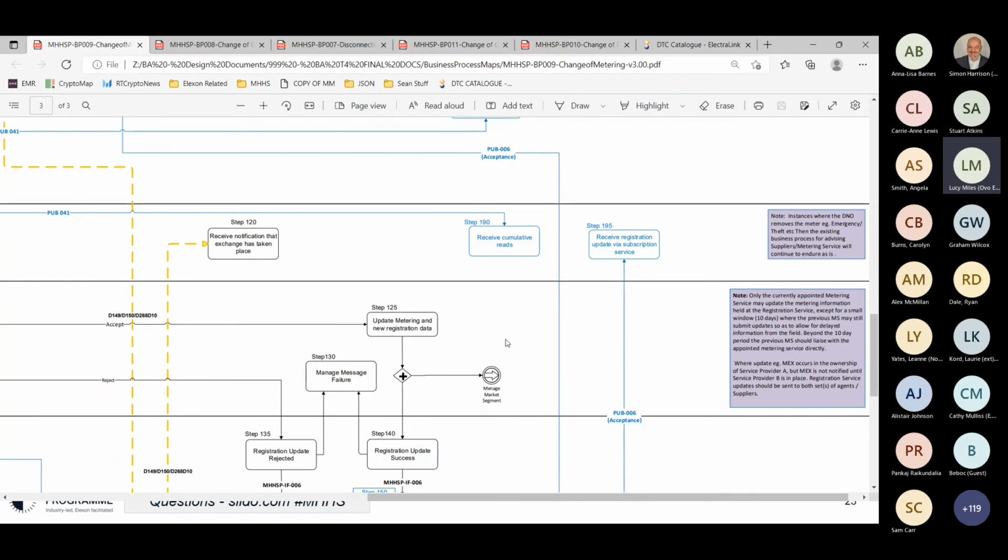If that isn't the case, then I think we need to add things. So we'll go away and double check to make sure that they are in there. And if they're not, then I think we should absolutely add them for the avoidance of doubt to the next version. Thank you. Yeah, we'll have a look at that.